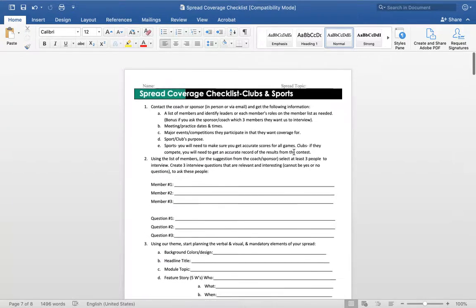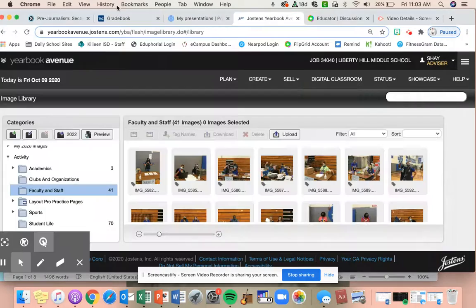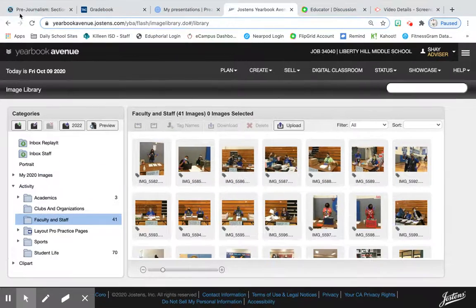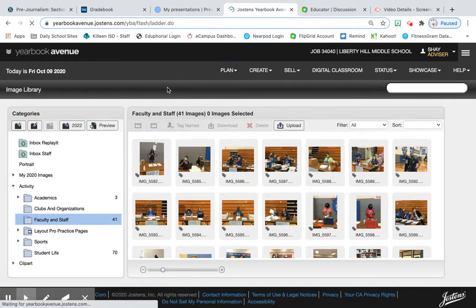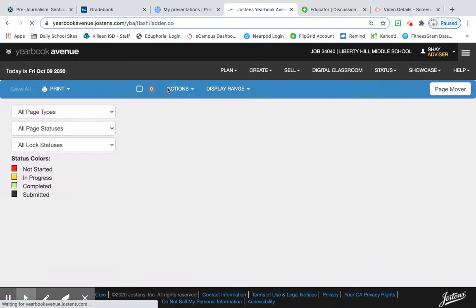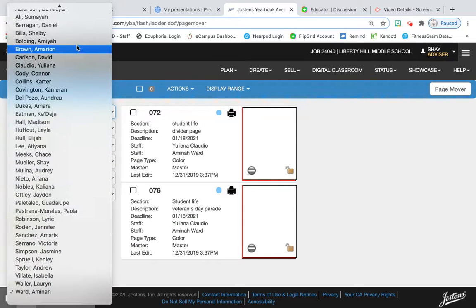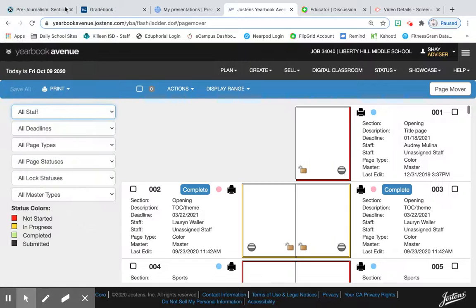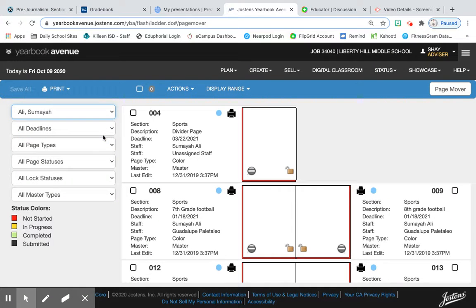Now, how do you know what type of spread you have? That's a great question. You're going to go into your Yearbook Avenue, and you can go to Plan, Page Ladder, and you can see your name. So we will use Samaya, for example.